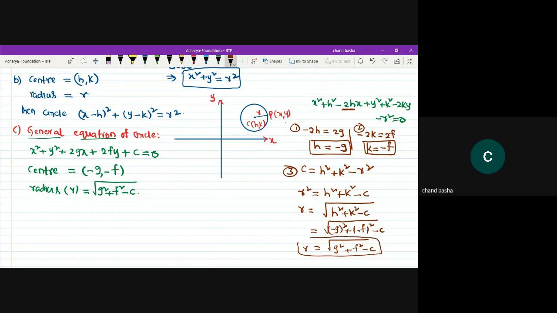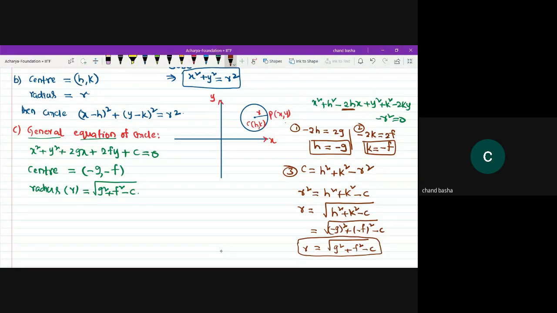Sir, why? Just listen carefully first. When we have the center, we can make use of the second point, point B. The center is clearly given as h comma k. Whenever the center is the origin and the radius is given to you, we can make use of the first one. Sometimes he will give the general equation of the circle like this. At that time we cannot convert this into the form of B. So this is the generalized form of equation B.